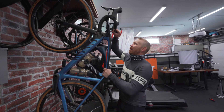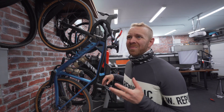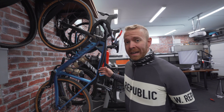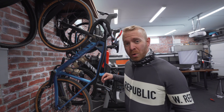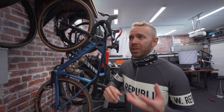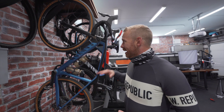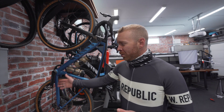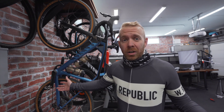As far as budget goes: if you've got a real entry-level bike, you're talking $50 to $70 US. If you have a mid-range bike and want something a little nicer where the bearings are smoother and serviceability is easier and more reliable, you're looking at $70 to $120 US. And if you're looking to match a high-end bike where it doesn't make sense to put a cheaper pedal on, we're talking $120 US — which is what these were.